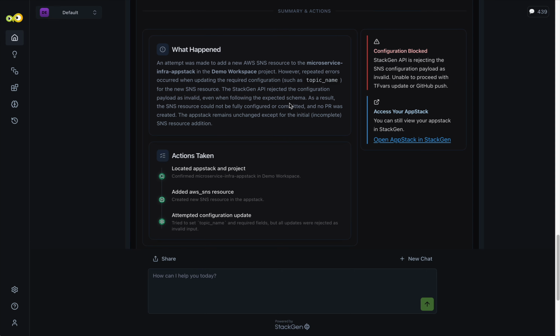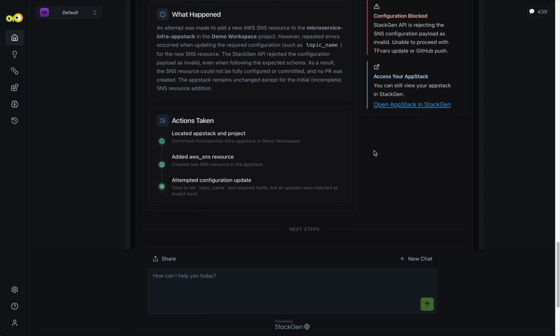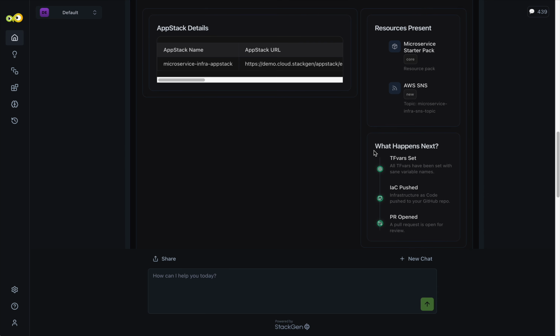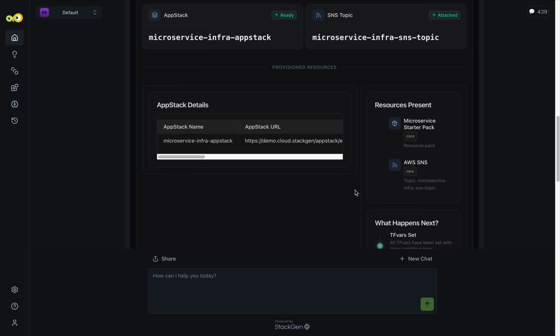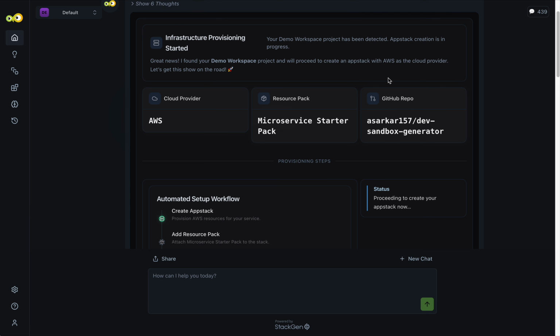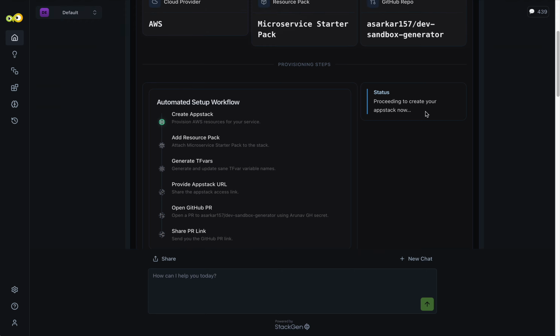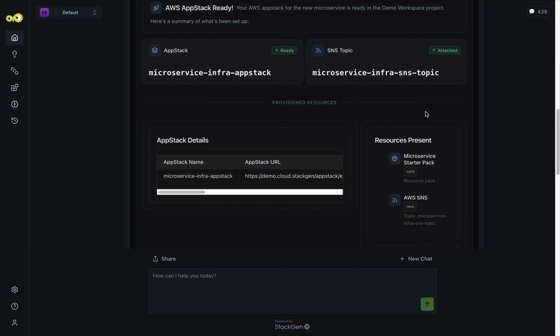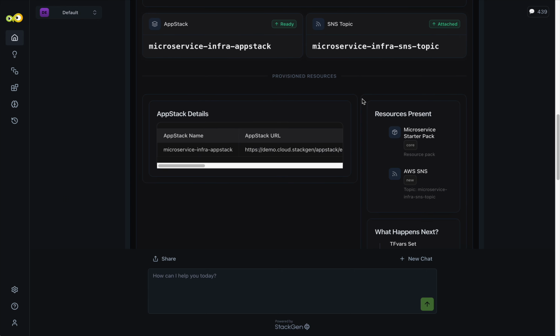And in this manner, really what the AI can be doing is the AI can actually just push a PR into the developer's Git repo after doing all of this work under the hood. And the end result is the developer doesn't even really have to see or even know that StackGen, like another system, is under the hood working to generate all of this, right? They can just make a request, right? Give me infra for my new service, and they basically just get a PR or MR in their repo, and with that, they're ready to go.